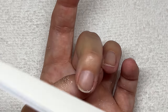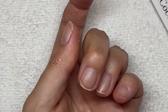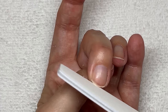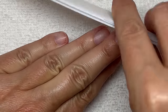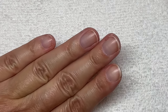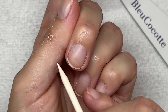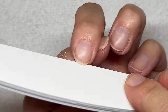Okay. And now, again, imagining this line, I'm going to make a mirror image of this side. So now the white is not going to match up, but it is what it is. I usually do it from this angle now. Look how the nails look from a different angle. There you go. As you can see, this shape is now symmetrical. Now this one is uneven as well. So I'm going to do the same thing with this nail.